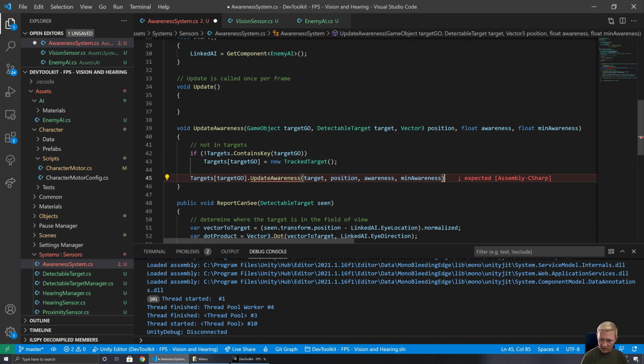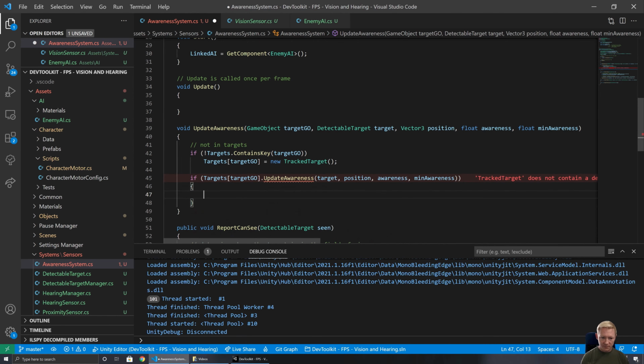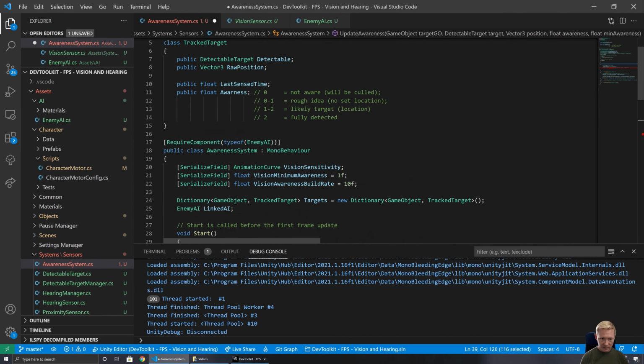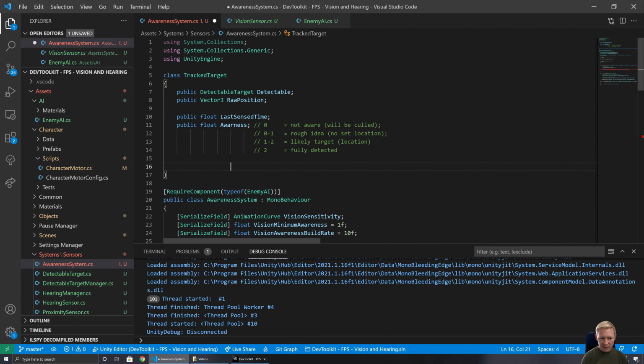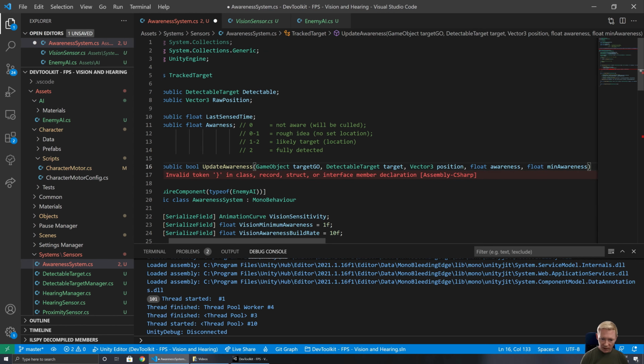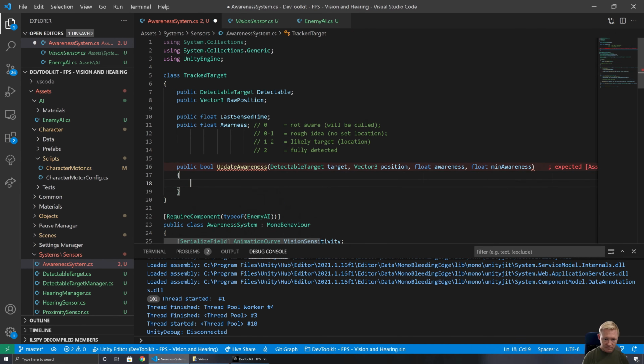Awareness, min awareness, and I might say that its version of it can potentially return true if it's crossed over a boundary. So if it's crossed over a boundary, then we'll do something. Again, that means we can set up the logic here. It's just keeping it all a lot more modular. That's really the goal for this, making it something that we can very easily plug into any of our setups. Okay, so this has now got to update info. By default, we'll return false.